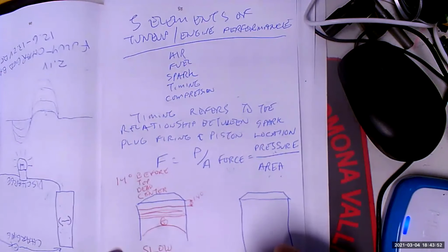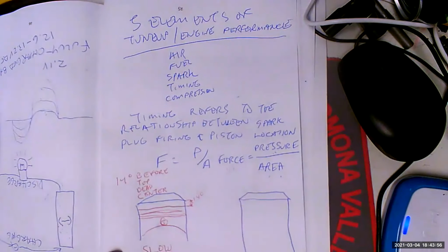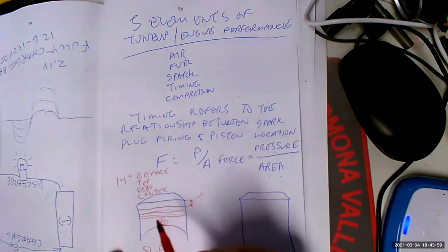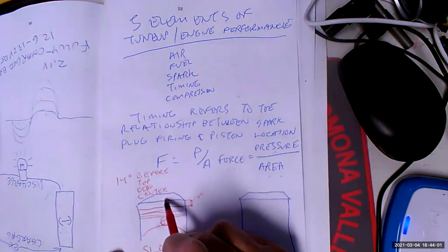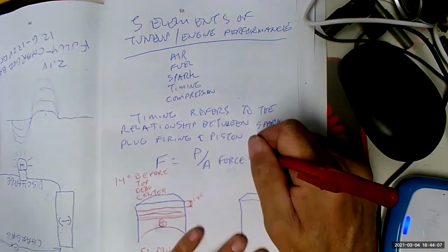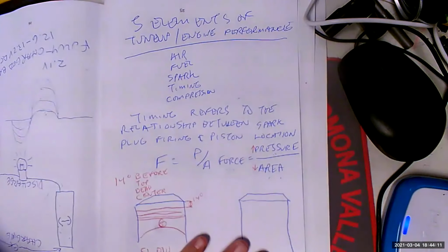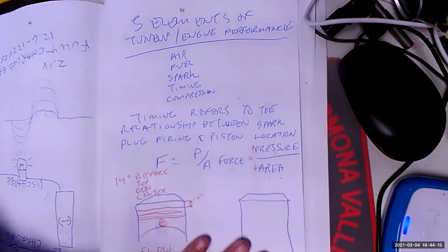Say it's going 1,000 RPM. We are going to fire the spark plug before the piston gets to the top so that by the time the volume is the smallest, the pressure will be at the maximum, right? So we're going to kick this number as high as we can get it when this number is as low as we can get it. Now you say, well, this says area, but not volume. That's because volume is just a three-dimensional area, I think.